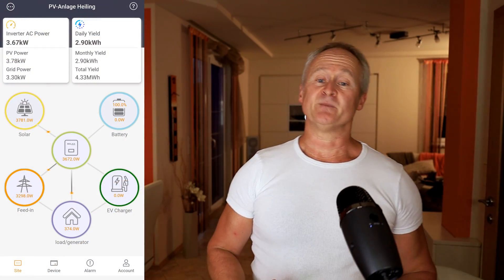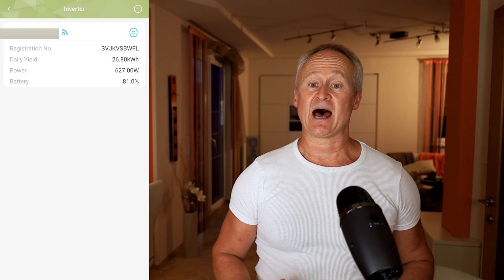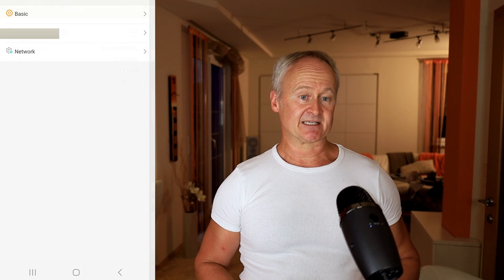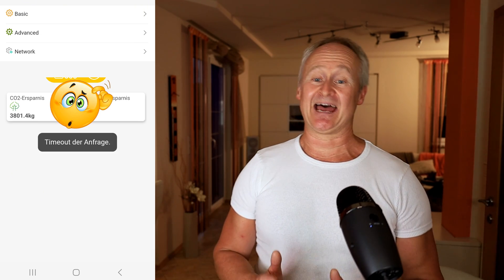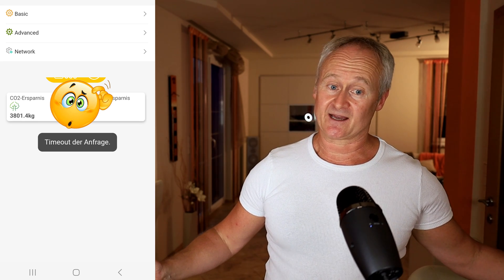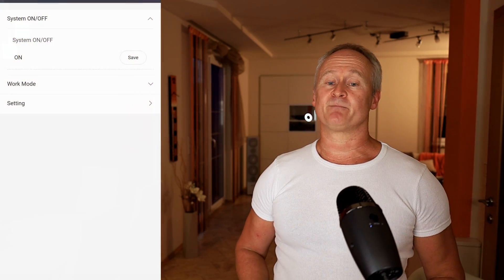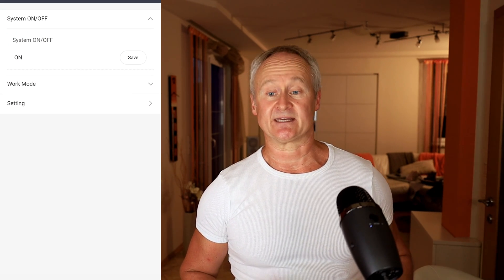What we see here are the performance data of my system. On the overview page, we click on the inverter in the center, then on the gear icon, and that brings us directly to the settings page. First of all, I want to talk about the timeout error. Many of you have experienced it — you want to change a setting and suddenly you get the timeout error message. The thing is, the inverter might be on standby under certain conditions. It's always on standby when the solar modules are not producing power and the battery has already reached its minimum state of charge. You can wake up the inverter by saving the ON setting again. This is a trick that allows you to make adjustments when the device is on standby.